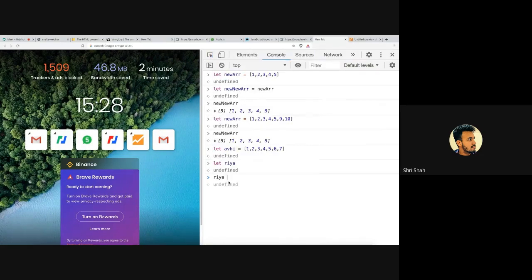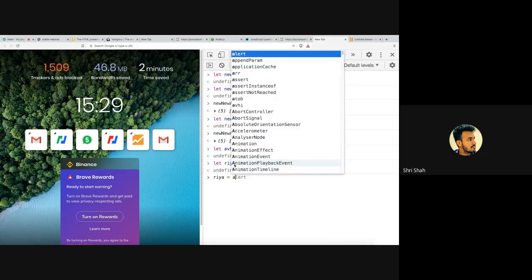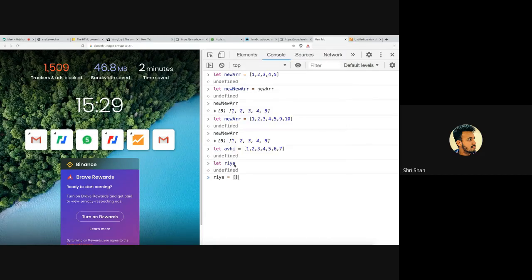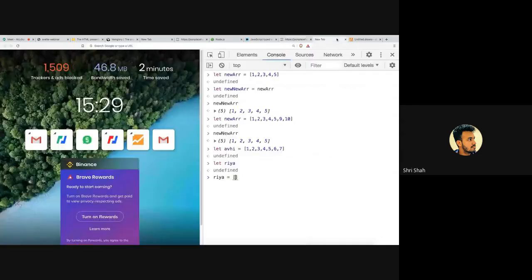So now I want that Priya should have the same values that Avi has, and not reference Avi like this. While we are using an API, what happens is we are not borrowing the data actually. We are just copying the data to a client. All right, client is a machine which I'm working on, and server is some place like JSON placeholder, but private. So we don't have servers open so that people can hack us. All right. So now what Priya needs to do is Priya can use this three dots, which is called a spread operator, and now she can write Avi. So now Priya owns this thing.